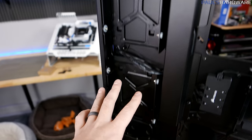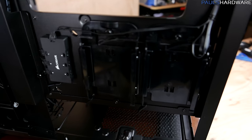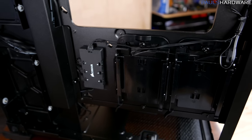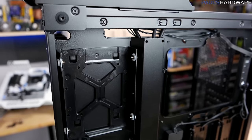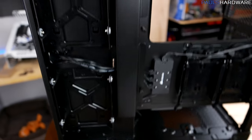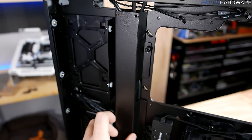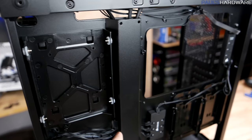These will fit 3.5 inch drives and 2.5 inch drives, then two more 2.5 inch drive mounts right here. Again, plastic trays, but they'll get the job done. All of these are toolless for the most part, at least they're all held on with a single thumb screw. Lastly, over here we have this cable management bracket thing, which is basically just a U-shaped piece of metal that is held on to the motherboard tray, again with a couple thumb screws. Not the most elegant solution, I would say, but again, you're just using it to pass cables through.